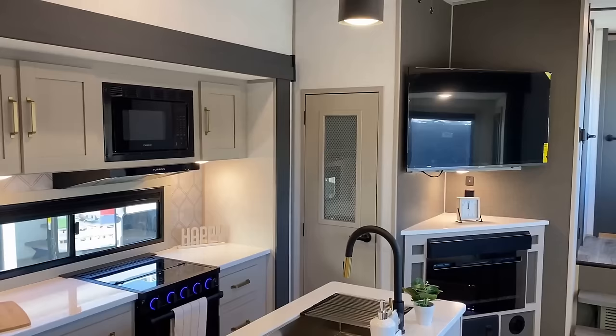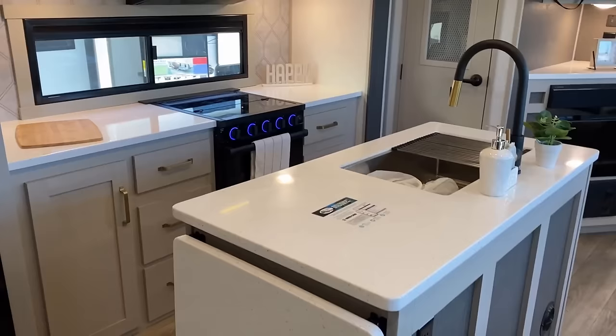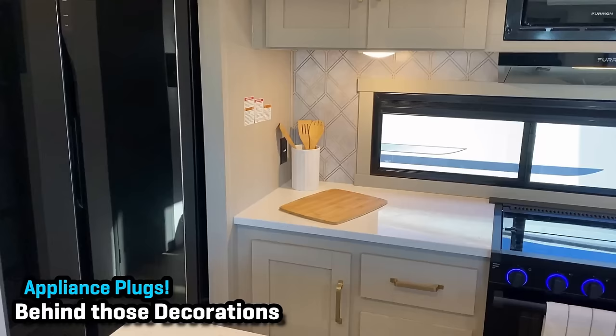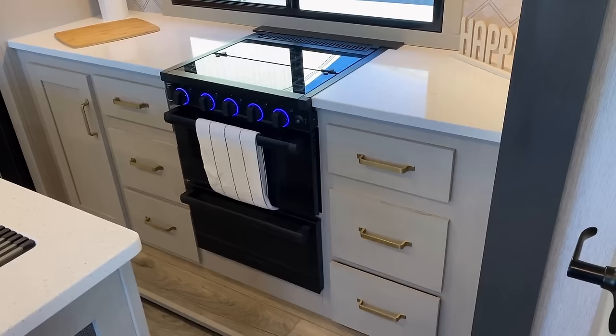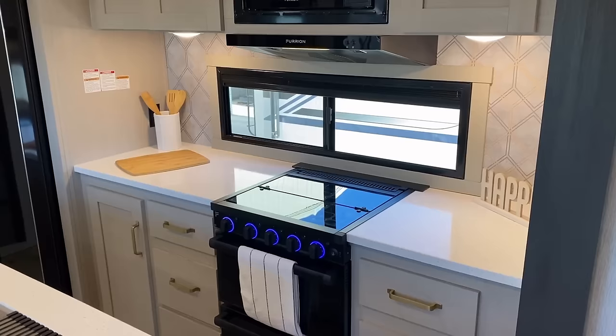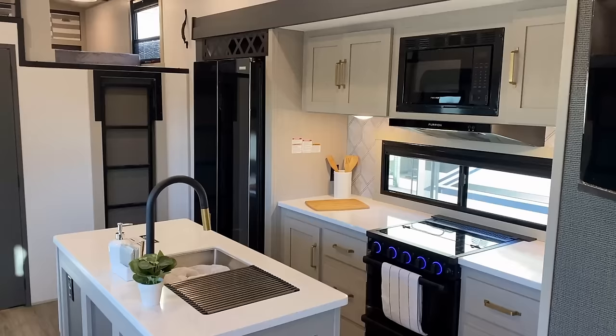As we get into the kitchen proper, it has respectable counter space — a lot of readily accessible horizontal counter space. There are power outlets right there, and even better, power outlets right beside the refrigerator at countertop level where it makes sense. Although it's not a symmetrical kitchen, I'm not mad at it because it's a big chunk of a kitchen slide. You have a symmetrical stove and drawers with room to set pots and pans beside the stove, plus space for coffee makers and appliances with some counter space left over and good storage above.